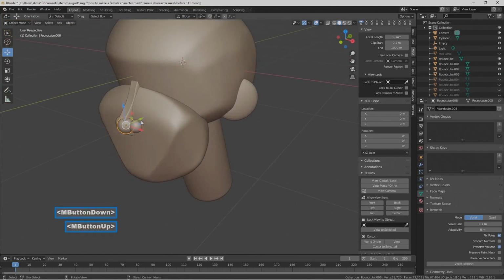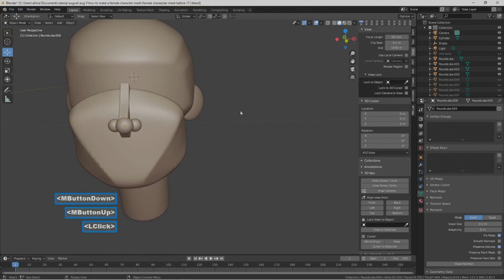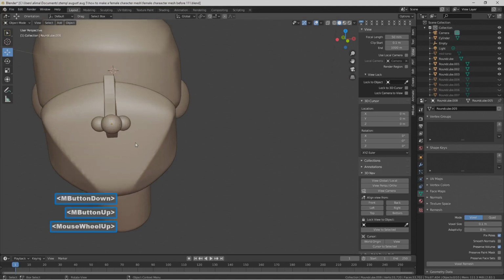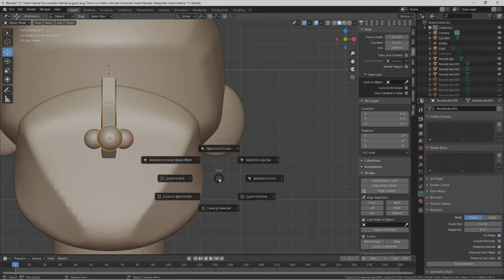As far as I know, this is exactly in the center. Okay, I just moved that because I was looking at how it was. It looks like it's off to the side some. I don't even know how that's possible. Not that it's that big of a deal, but suppose you're off to the side. You can hold shift, press S. This brings up your snap to menu, and then you want to go to selection to cursor, keep offset.